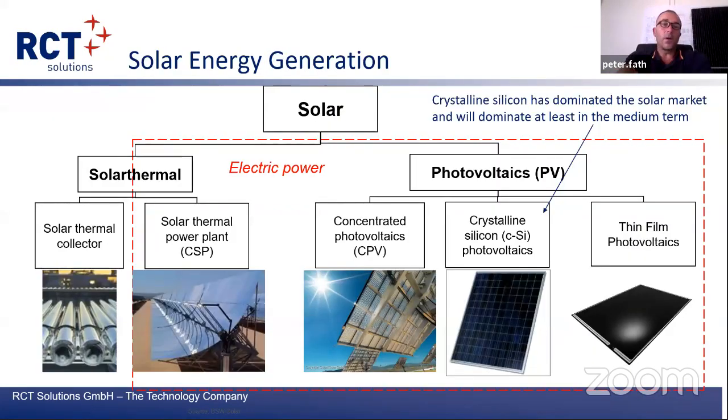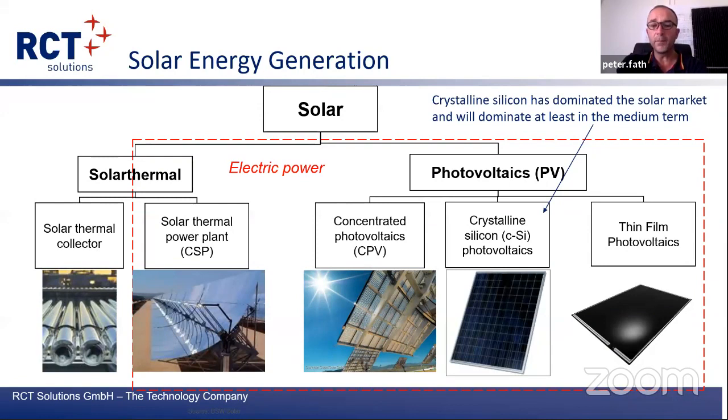Next, please. So also to make your mind very sharp, we can distinguish between different solar power and energy generation. One which is also used in India for cooking and for some heating. We have solar thermal, so we are generating hot water or some cooking. We can also use solar with some concentration agent to heat up some oil, and we have a heat exchanger, and we can make steam and turbines, which is called solar thermal. Or we have photovoltaics, and there we can distinguish between three technologies. One is CPV, concentrated photovoltaics. So we are taking lenses and concentrating onto small solar cells and getting the energy. 95% of the current industry is using crystalline silicon. So we are making such panels, as you can see behind me.